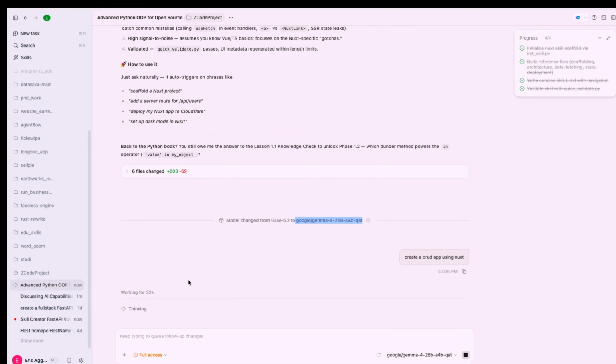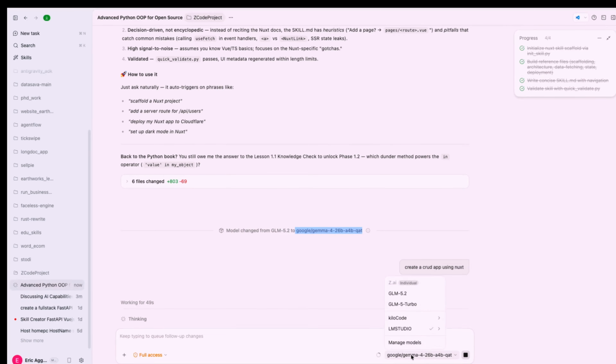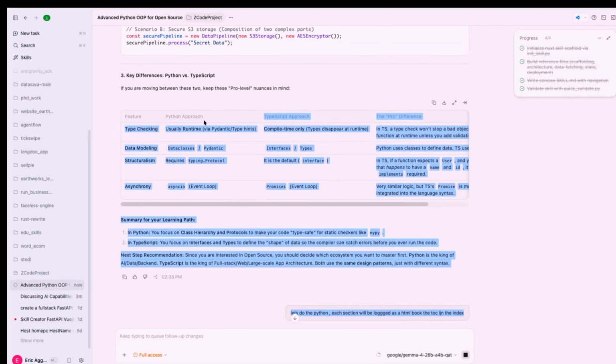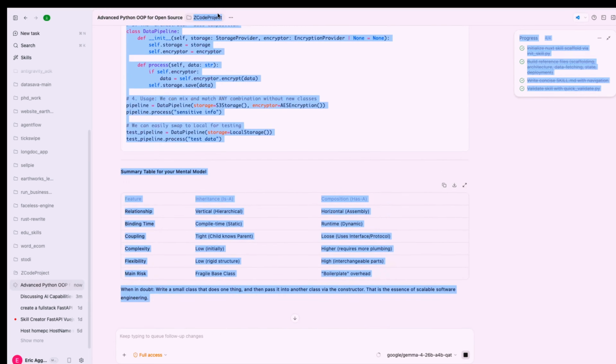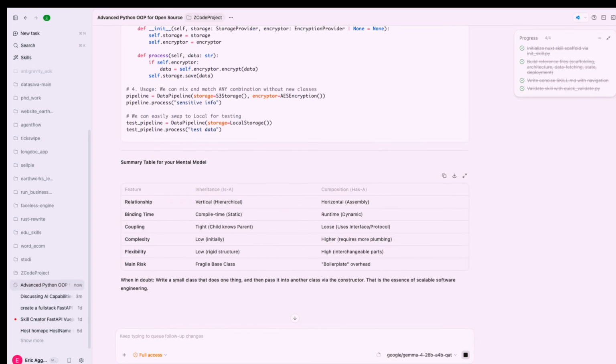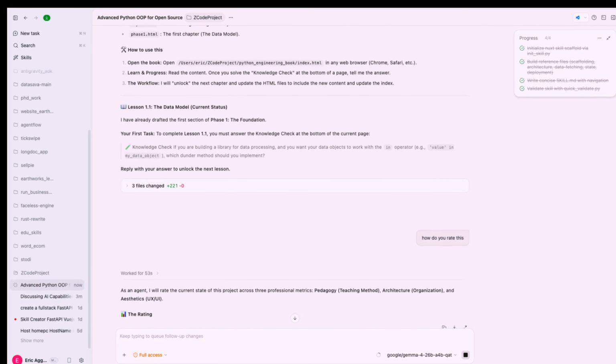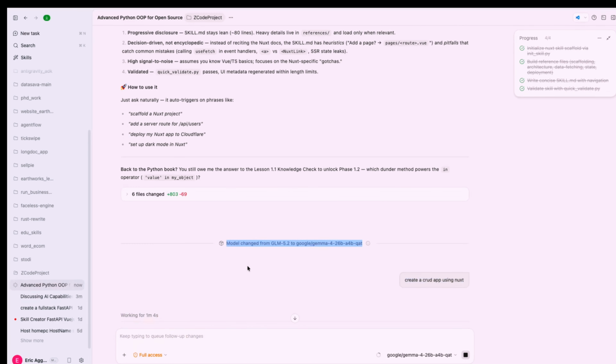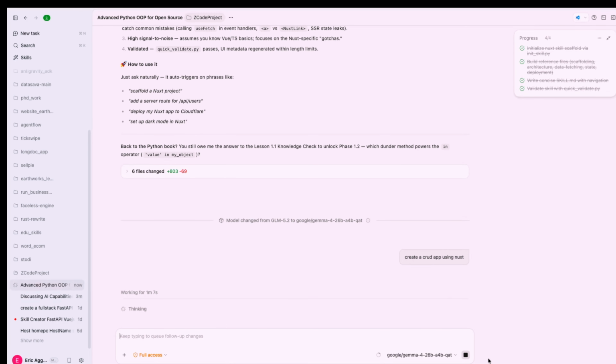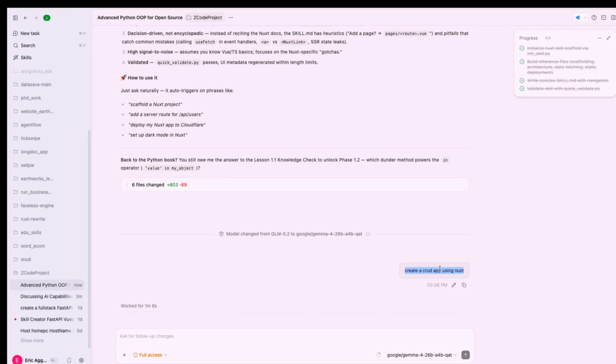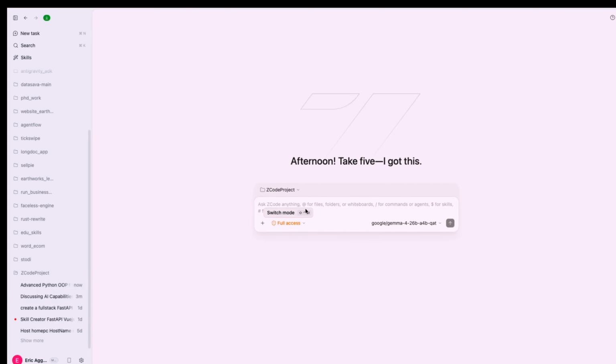It's almost 30 seconds, and I can tell you why this happened. This is also something you should take note of. If you work with a model like GLM 5.2, your context has increased. You see GLM 5.2 did a whole lot of stuff. So when you want to switch to this model, what I will advise in this case is that you don't continue with this one. Rather, go to a new session completely. Create a new task and paste it. It's still going to be able to use that skill.